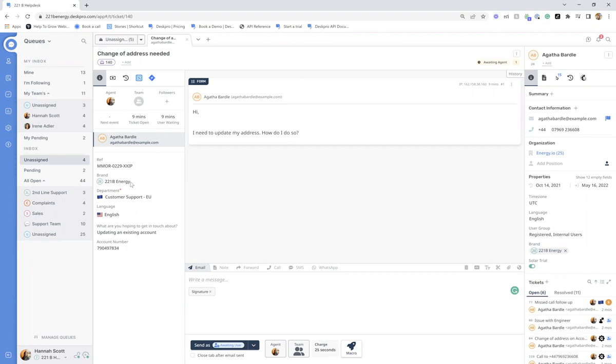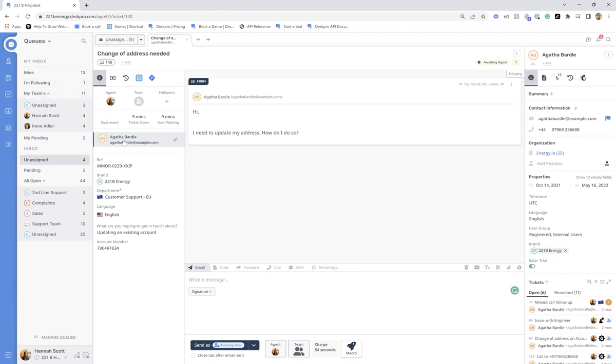So in this list, I've got core information: the reference number of the ticket, the brand, the department, and then any custom fields. We can see that these are the custom fields that the end user submitted when they sent in the ticket to us, but we could have more here. Very commonly our customers might have a custom field for reason for resolution, and that's something that they want to gather every time. You might have steps in your workflow that require agents to fill information in. That all just goes in custom fields that only agents would see on this ticket.